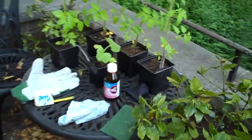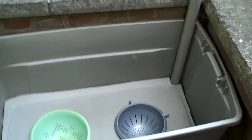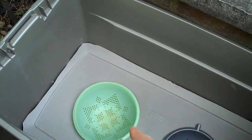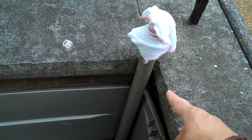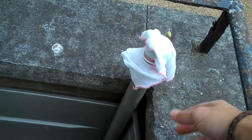So all we've used to make this is one large storage container, which I got for free, luckily, but you can buy them for a few quid anyway. A couple of colanders. I actually purchased the one on the right for £1.50. That's an old one my mum doesn't use anymore. Got the pipe out of the rubbish. I bought these, they're about £1 for a 6, so I've got a few of them spare.